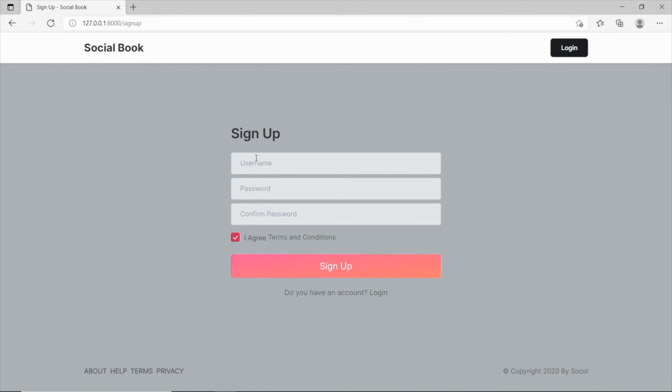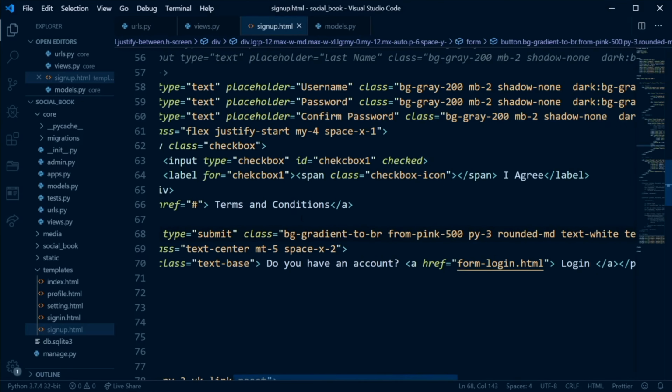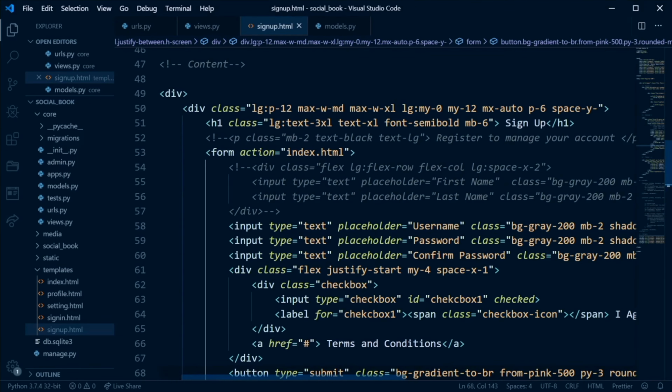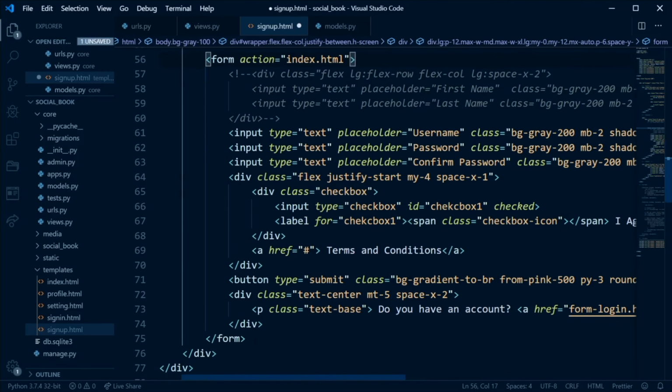Good. So now we want the user to be able to sign up with just the username, the email, and the password. We don't really need the first name. If you want to collect the first name in your own application, you can do that, but we don't really need the first name and last name. Let's just collect the username, the email, and of course the user has to have a password. Right here where we see this form, let's distinguish this from the rest, make our work.